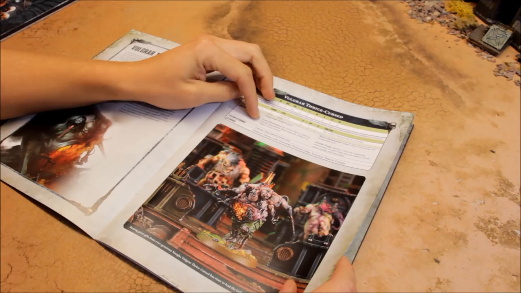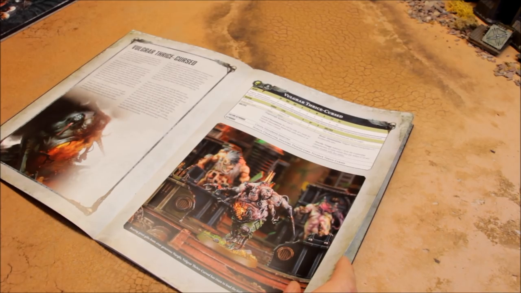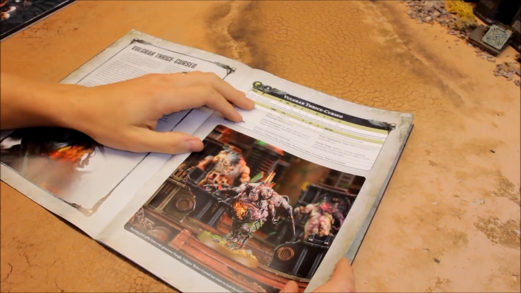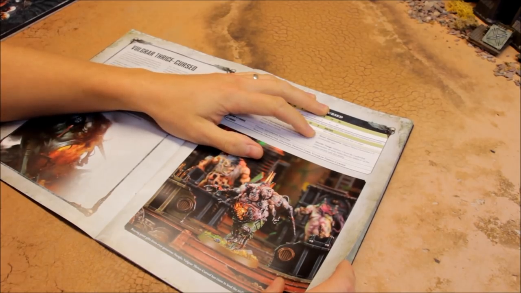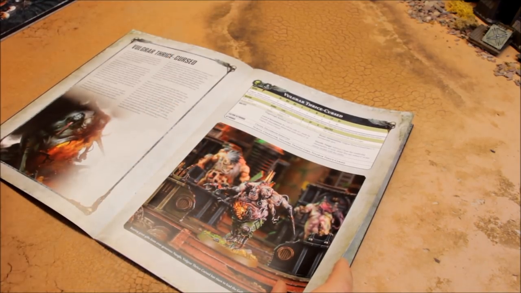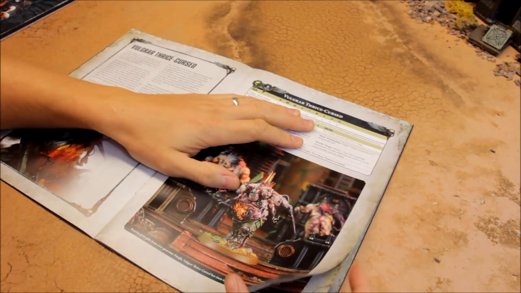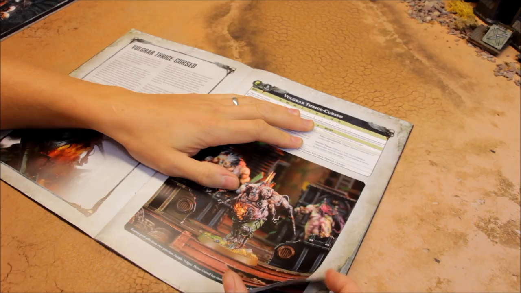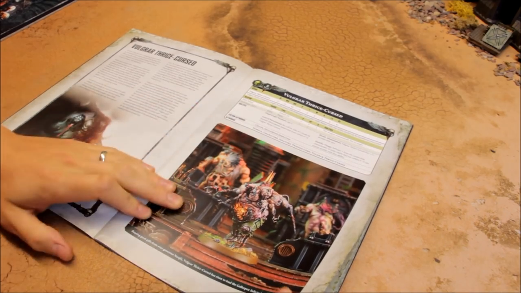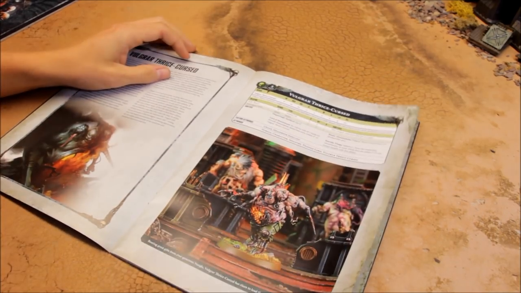Disgustingly Resilient as well. Lord of Resentment: reroll hit rolls of 1 made for friendly Gellerpox Infected units within 6 inches of Volgrar, so a good bonus. Bionic Abomination: he has a 5+ invulnerable save. And combine that with your Disgustingly Resilient, he's tough. And then Horrific Visage: minus 1 to the leadership characteristic of enemy units whilst they're within 6 inches of models with this ability. Okay, so yeah, he's solid enough.